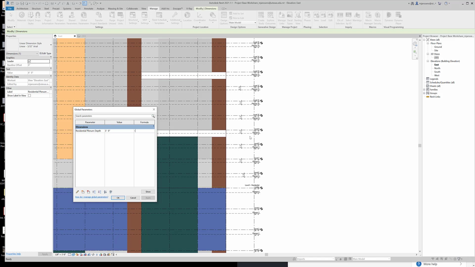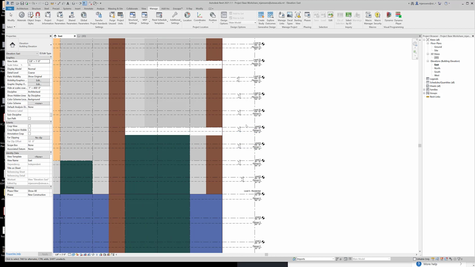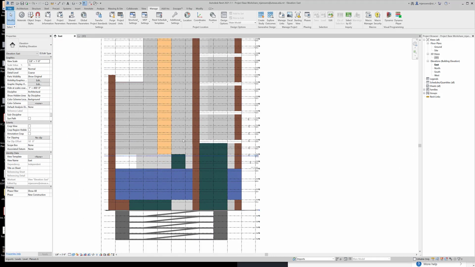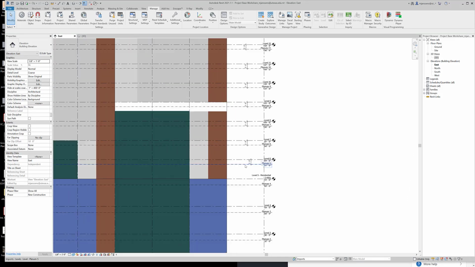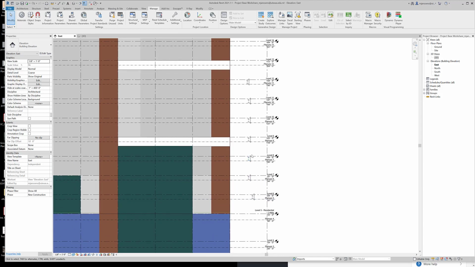or maybe it's your bay depth, right? So if your bays are 25 by 25 and they change to 50 by 50, your floor is going to change. The depth of your floor is going to change probably. So you can associate that 50 feet with a global parameter, and then you can say that I want maybe 10% of that. So I know that 10% of my bays are going to be denoted as a value for my plenum depth. So that's that. That's how I would start to make this file parametric, and it will help you in the long run.